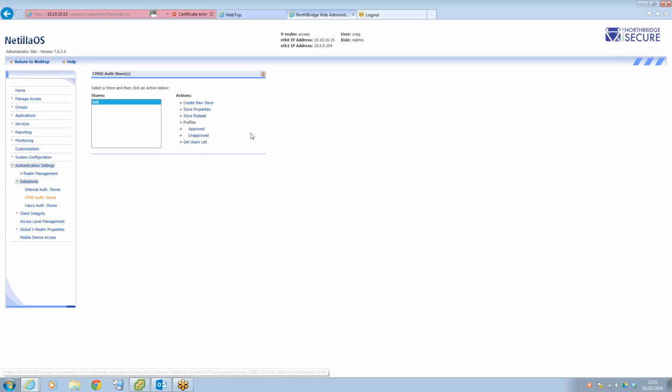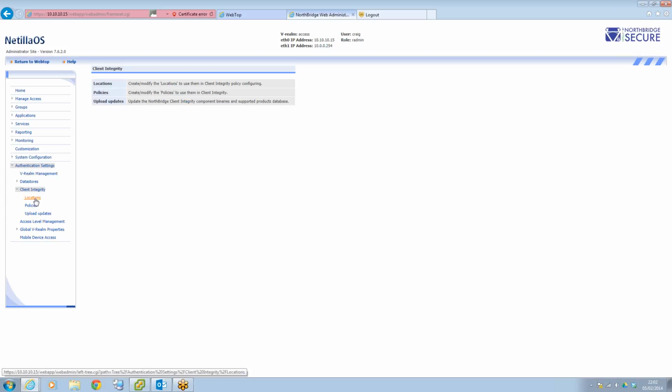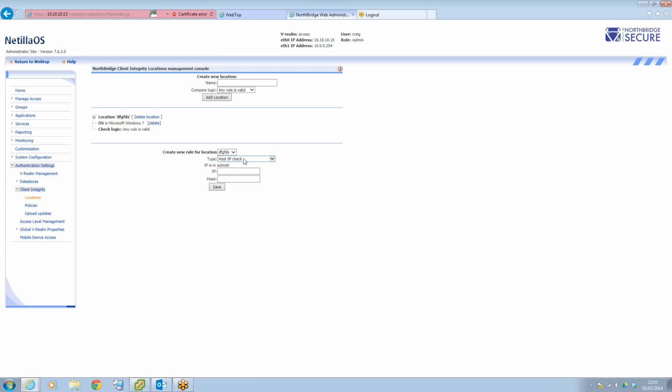So that's not going to help in this case. But what would normally happen is you go look at unapproved, it will then actually give you a list, or actually the latest person to try to log in. Once that person tries to log in, you can actually go and browse their footprint, if you call it that, or their fingerprint of the actual machine, and it'll tell you the process type, or however you actually set it up underneath the rule set. So it will actually pull the information from all of these different categories. Okay, and then it'll actually display it to you.